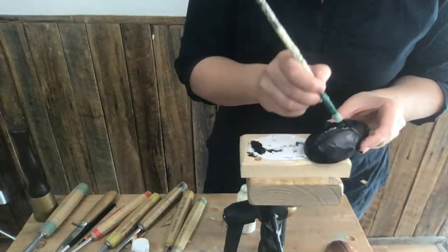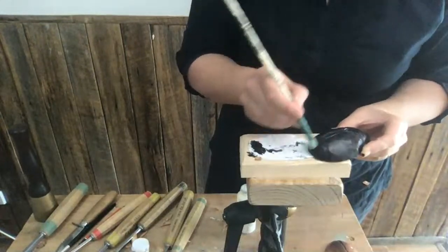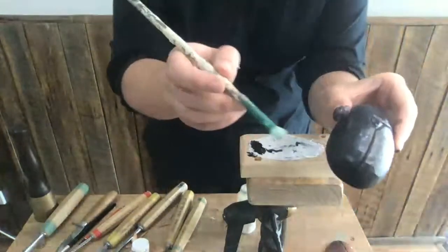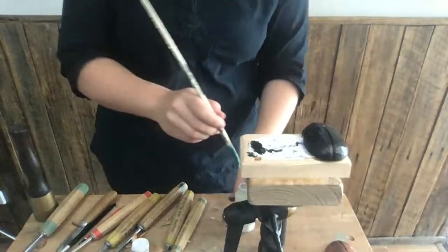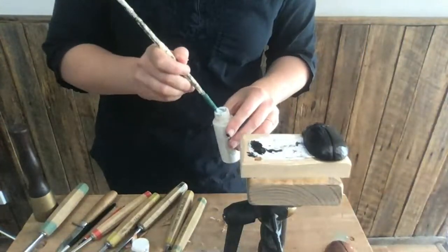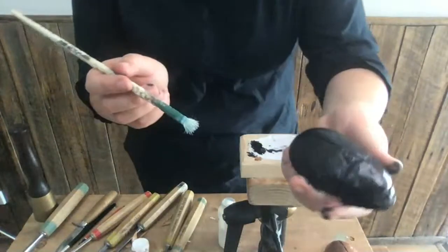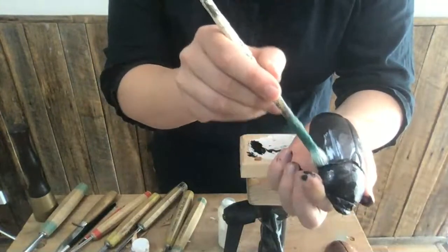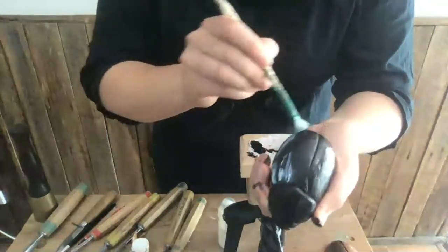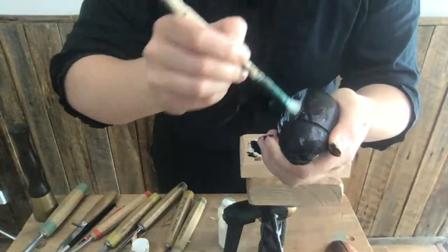I'm just going to get it on like this. Let's see what I'm doing. Hope you can. I probably should have worn a white shirt today, shouldn't I? Didn't even think about that. Maybe I'm being a little heavy-handed, but that's all right. You could do patterns.